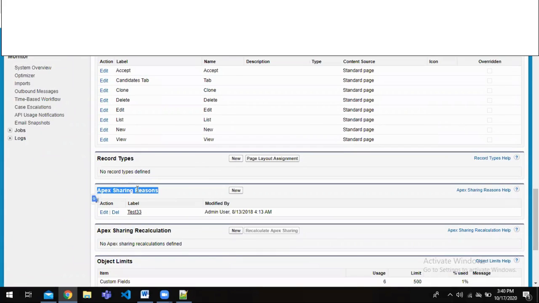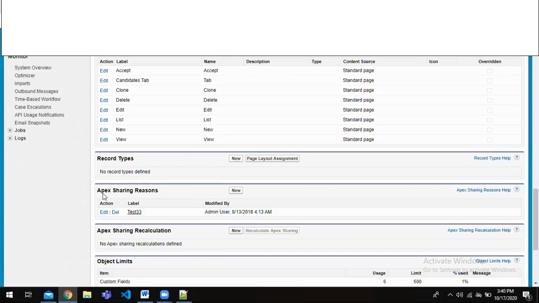So the question is like this, Manju. What they're mentioning is from private to public. If we change from private to public, we have to first delete all the sharing records with custom reason, and then make that change. So if you are doing it from public read only to read write, and we have some custom sharing records in the sharing object, does the same thing work here? Yeah, that's what Naga explained.